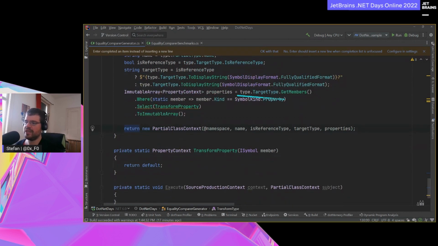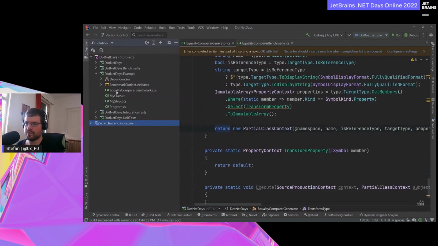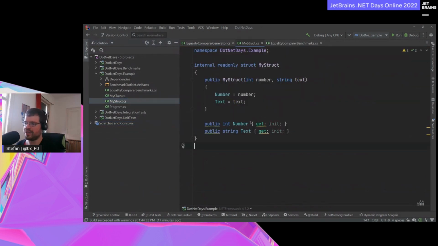And then we go through all the members that are properties of this type. So in our case, the MyStruct, we will get a hold of these attributes, and we get the name and also the type, because this is the information that we need in order to generate the code.